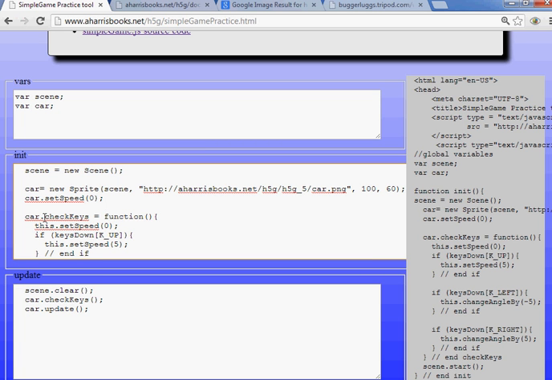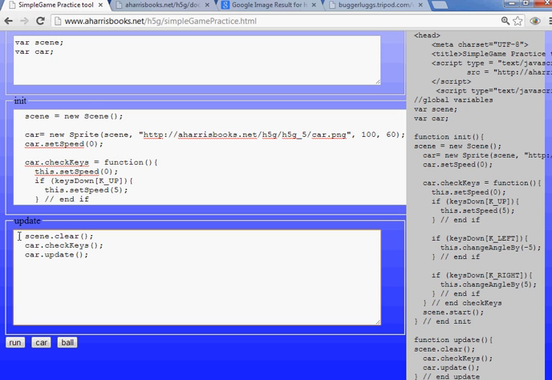Oh, that's a really powerful idea. And that's exactly what we're doing here. I'm telling the car, hey, I'm about to define what it means to check the keys. Later on, when somebody asks you to check the keys, this is what I want you to do. We'll come back and see what that means, but take a look at update so you can see what's happening.